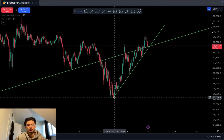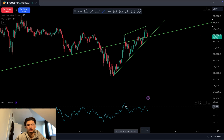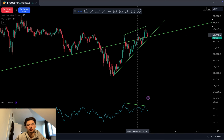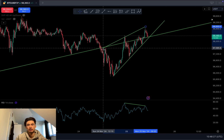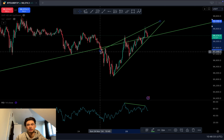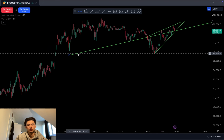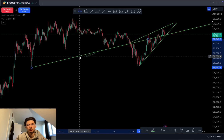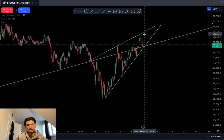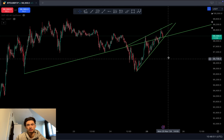Alright guys, just seeing this going on. We're kind of in a rising wedge where we're forming bearish divergence. As you can see, lower highs on the RSI and higher highs on the price action. And if you do connect the highs, you can see we're in a little bit of a wedge structure. We're also above this support line, connecting them two lows. We're kind of just bouncing off it right now, but if we start breaking down, that's a major short entry.